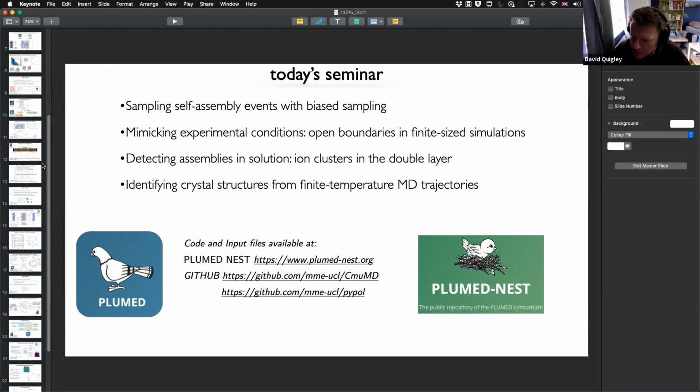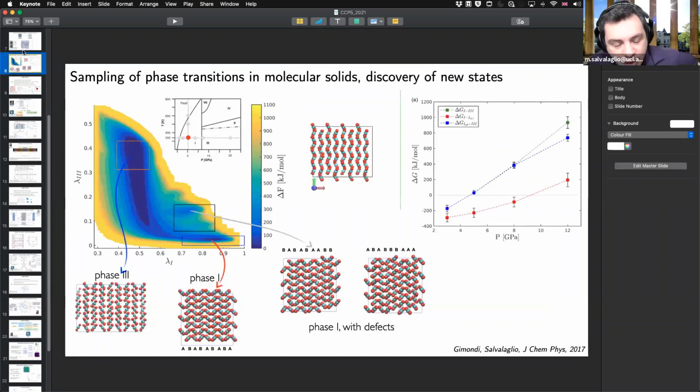We have a question from Paola in the moderator chat, because the moderators apparently can't post in the ordinary chat. Are there any rules to decide on what collective variables to choose for sampling the free energy? So there are some. So it depends. This opens up a bit of a can of worms, right? There are different levels of accuracy that you want to have in order to be able to sample a free energy surface, and it depends really on what you want to get.